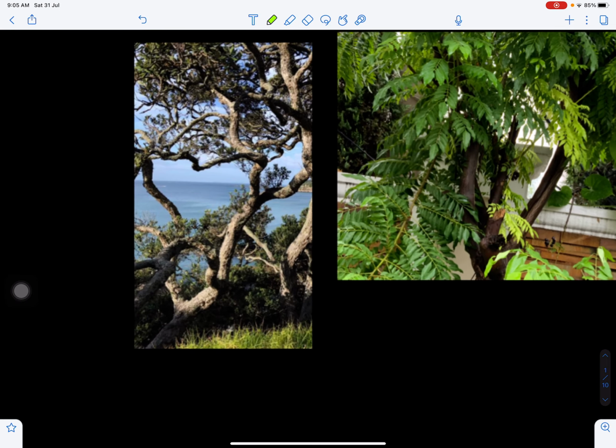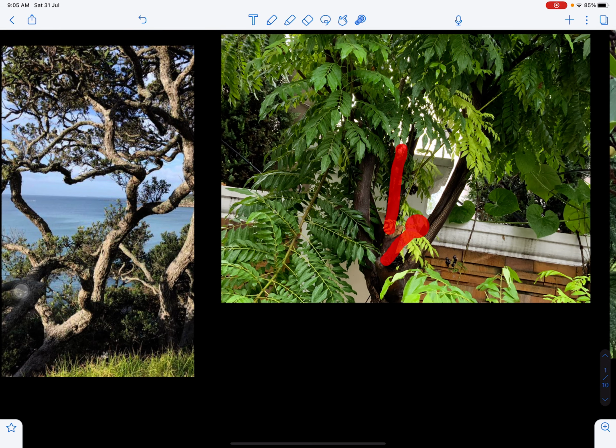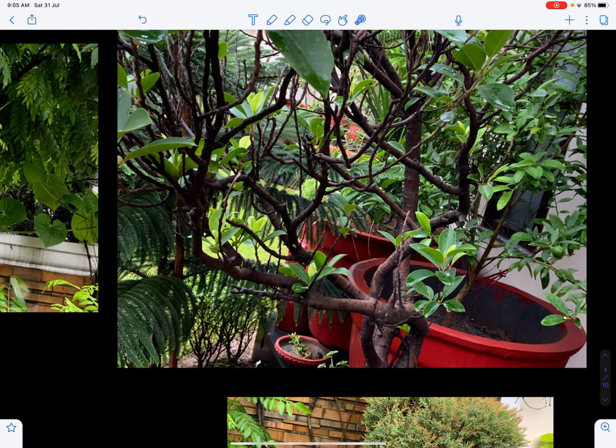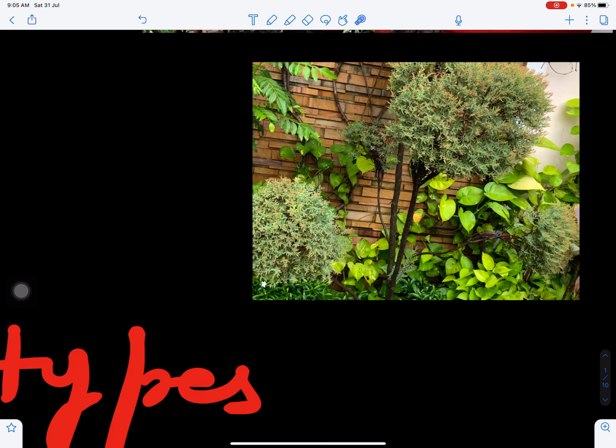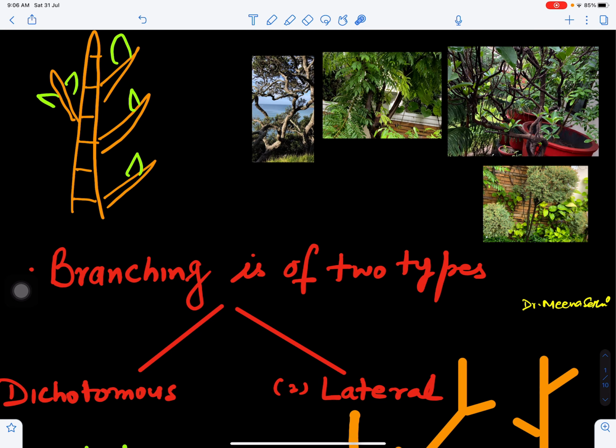Now we can see here branching pattern. Now these are the branches. We can see branches, and here also in Kari Patta we can see these are different branches arising from the main stem. Then we can see this is a ficus plant, and this is also showing a different kind of branching pattern, and we can see this is arranged in such a way that this is maximally exposed to sunlight. And we can again see here these are again branching. So this is the branching pattern in stems.